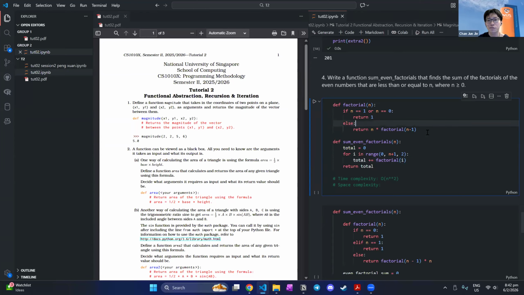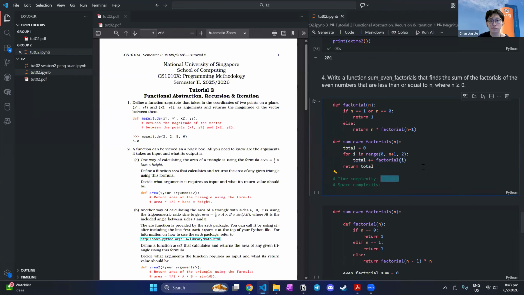Actually, how about we explain it this way? Let's start with the time complexity of your factorial function. What is the time complexity of this? That's just n, right? Yeah, O(n). Now, how many times does your sum even factorial call it? Half of n. Yeah, so when we write out the full time complexity, how do we calculate? Half n times n, which gives half n squared, right? It simplifies to n squared.